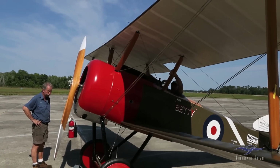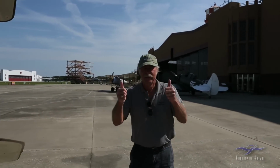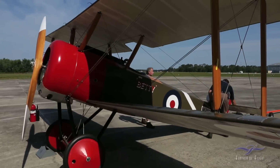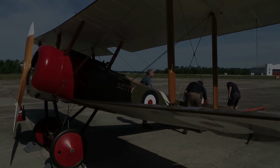Well, we just gotta work on some paperwork. Good. We're getting there. We're making progress. Hopefully headed towards Oshkosh. Yeah, I think if we do that, the loop will start again.